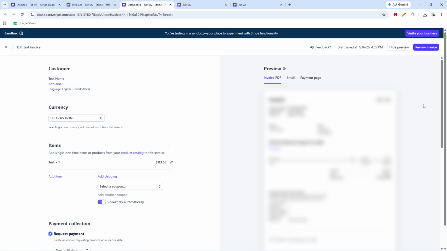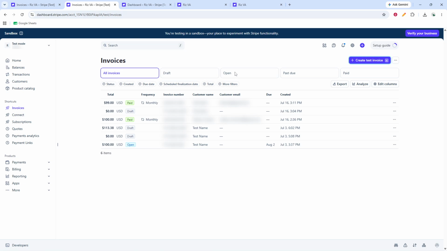After the invoice is finalized, choose Send or Pay, depending on the test flow you want to complete. Sending the invoice lets you test the delivery side of invoicing, while Pay lets you complete the payment side in the test environment. Finally, return to the Invoices page and verify the invoice status. This confirms that the test invoice moved through the expected stage after you finalized and sent or paid it. Your Stripe test invoice has now been created, finalized, and verified in the Invoices page.